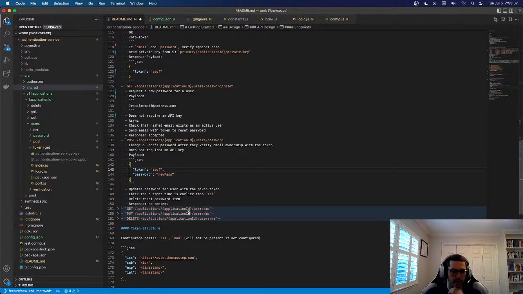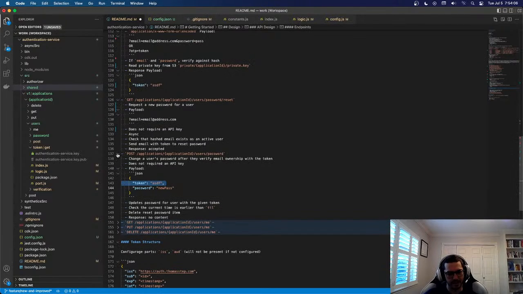So this one doesn't need to go through the email verification step because they already logged in, so they have their credentials. This one you do have to go through it because I need that token to verify that you do have access to that email address. You are who you say you are. And the update, it updates the password and yeah.